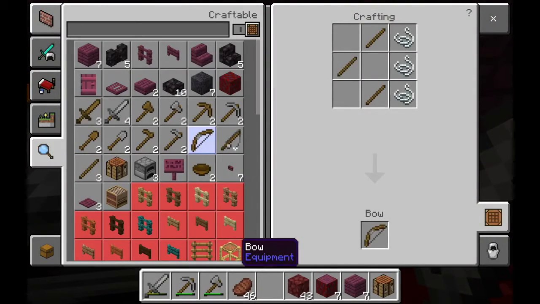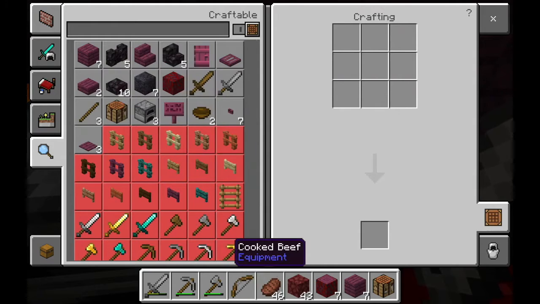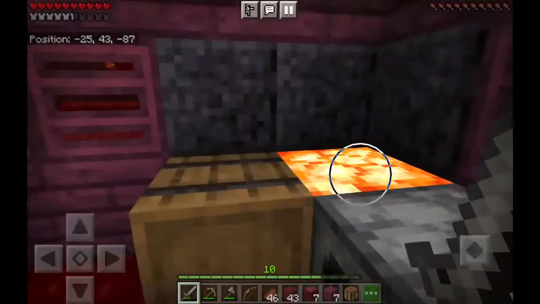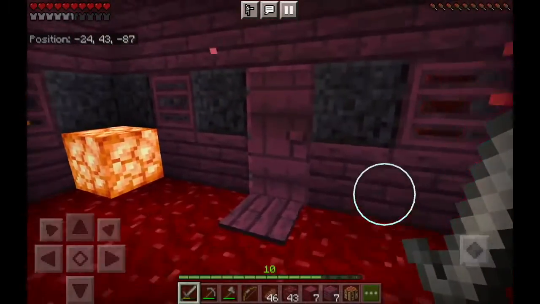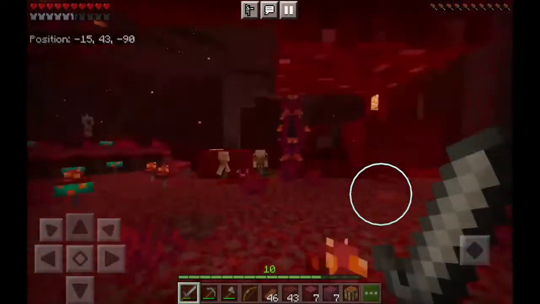And if you guys are wondering where I got the string from, if you haven't watched the last video, I just got it from a strider. And I got 20 arrows. Those are from trading with piglins and killing skeletons.